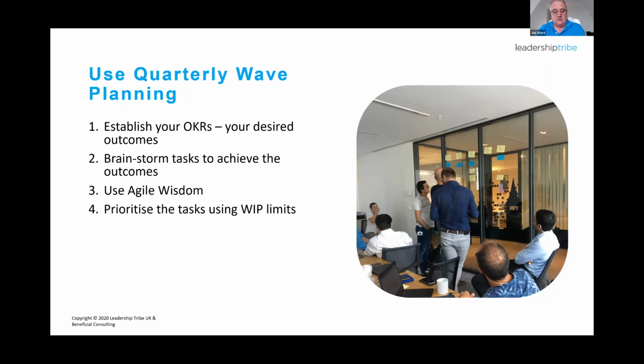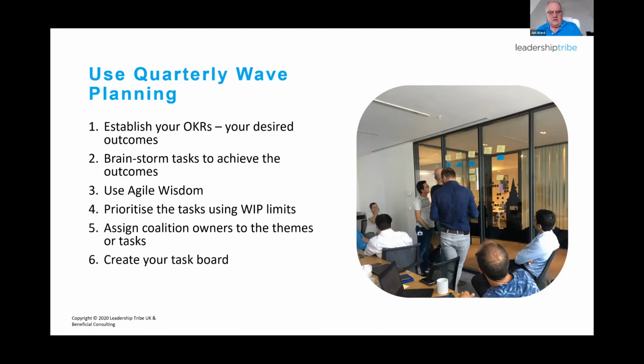In the current transformation that I'm currently working in, we've worked that back down to just 4 items, which are the 4 OKRs, and the tasks that we've got are probably about 2 or 3 each. So we're really not getting a lot of items on the task board, and then we're monitoring it using a board. We've assigned owners to the actions, and the team basically pick that up, and we then create a task board. We're using Teams as the task board. We're not using Jira because Jira's too techy, if you like.